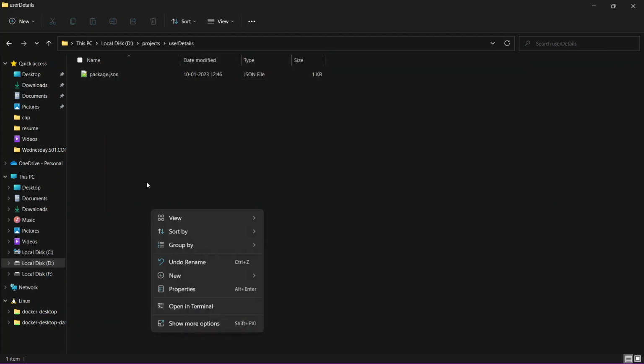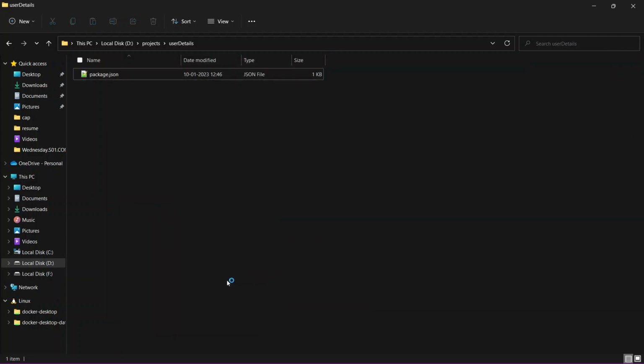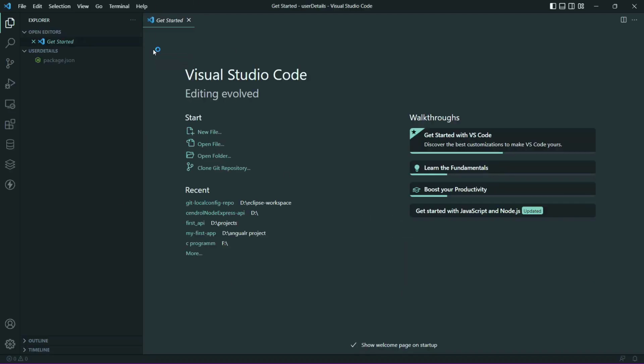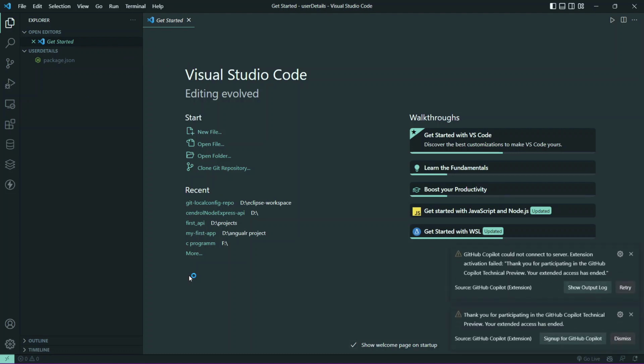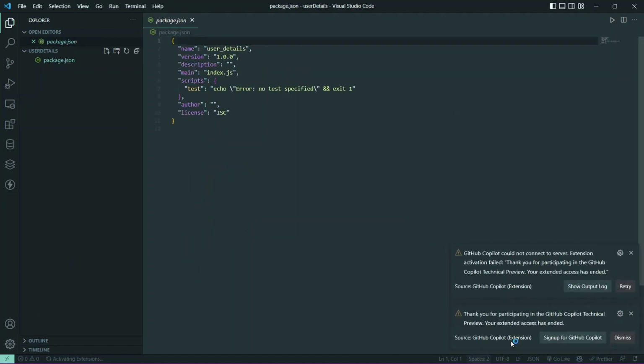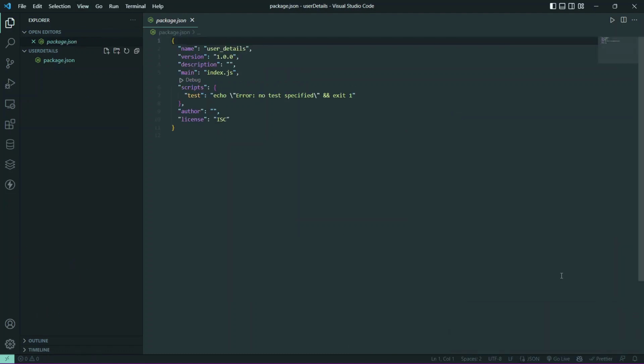Now the package.json file is created. Let's open it in VS Code. So this is our package.json file. Now let's first create our model or schema for the database.